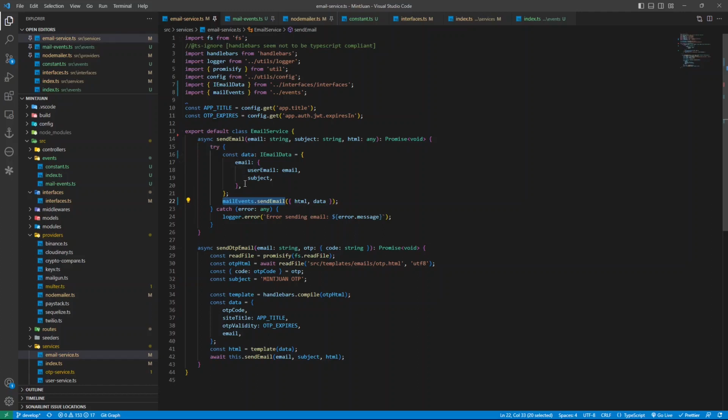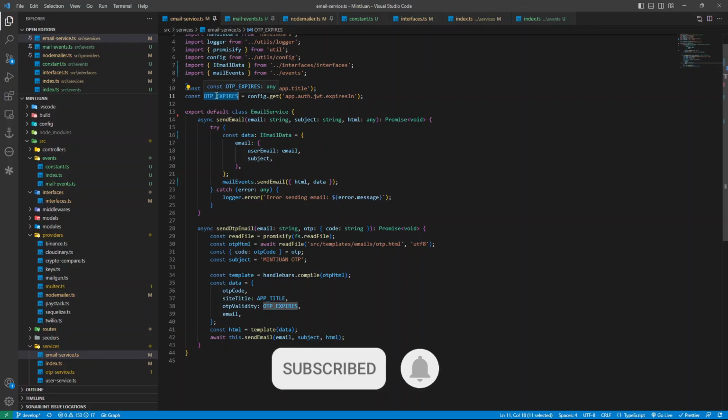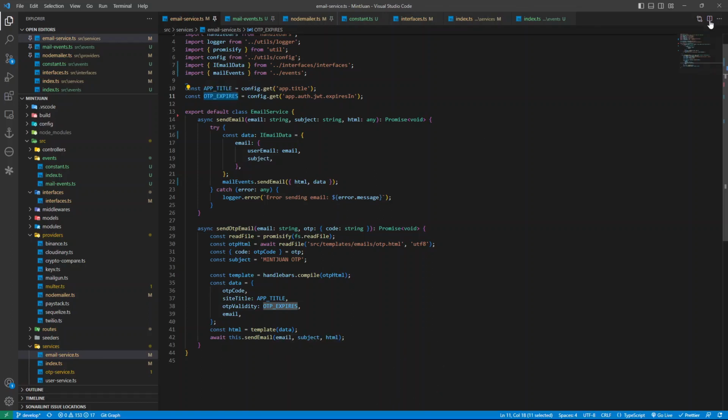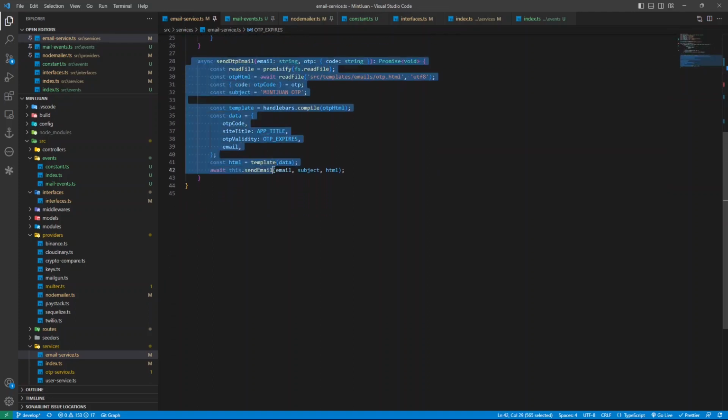All right, so you can basically see here that what we are doing is that we're trying to send email with Nodemailer, right? So let's look at this configuration first. What we have here is just a way for us to get the time to which the OTP will expire. The email we're actually sending has an OTP in it. It's a verify email template, right? So we're going to look at this function first, right?